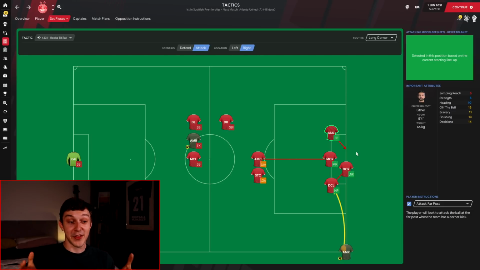So that's it. Simple but effective, and it works so well for me. So well that I think this is the best corner tactic in all of Football Manager. Maybe you disagree with me. Maybe you think the 68 goals from centre-backs over 2 seasons is child's play, not enough. Maybe you guys have got better formations and tactics.